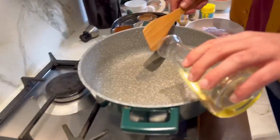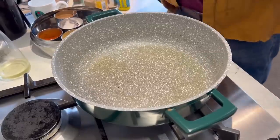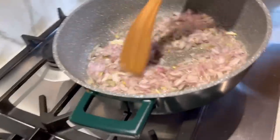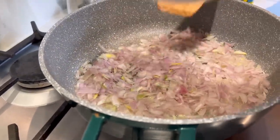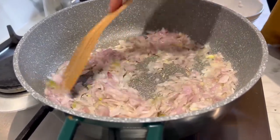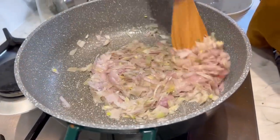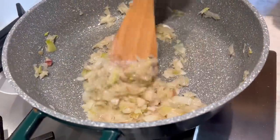So next we're going to add about three or four tablespoons of oil. You want enough because there's quite a lot of shallots and you really want to cook those down. Then we add the shallots. You just want to cook those right down — probably at least five or six minutes. You don't want to do it on too high a heat. We're not going to cook those too high — turn that down a little bit. You want them to go sort of translucent with maybe a golden colour; you're definitely not browning them. These have had about three or four minutes and you can see they're turning translucent — nice and translucent.